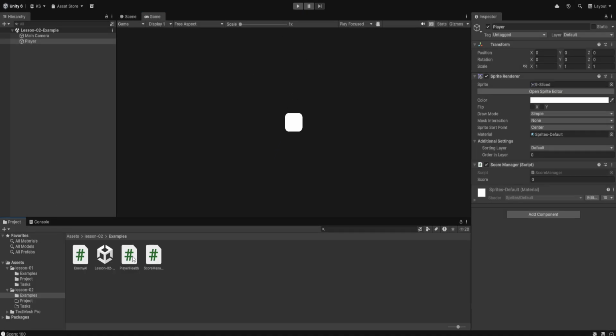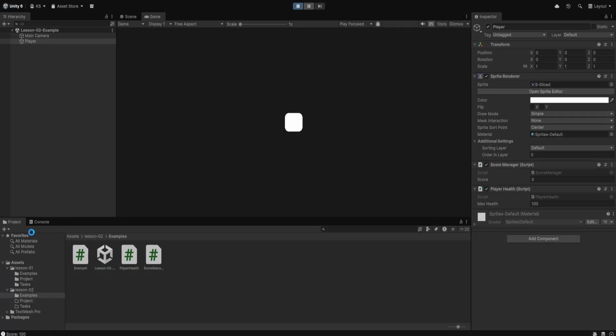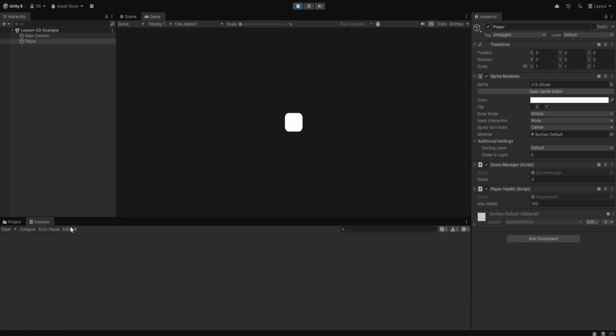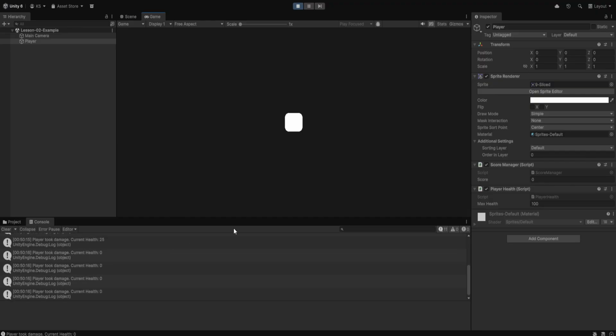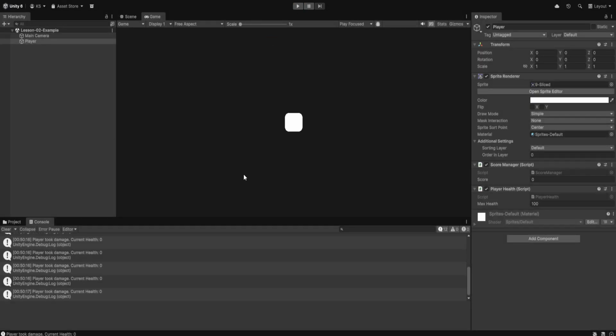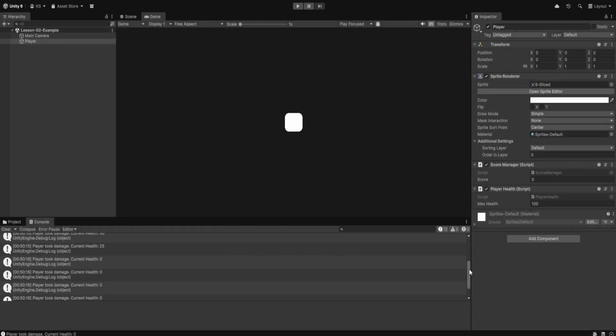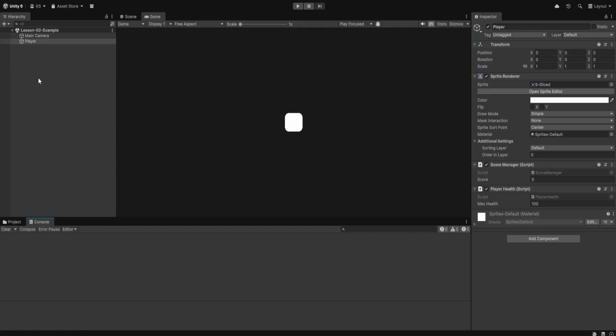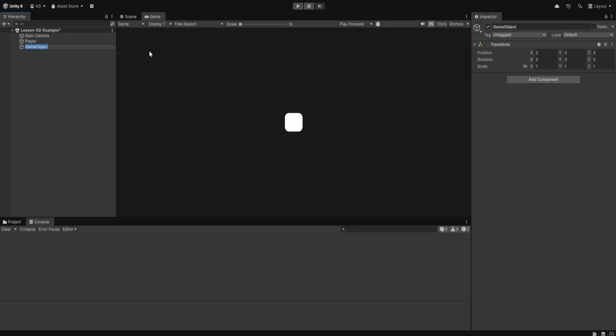And next we have our player health. Again, we can damage and heal the player. When we press H, the current health increases, and when we press D, the health decreases but doesn't go below zero. Finally, we are going to need our enemy.